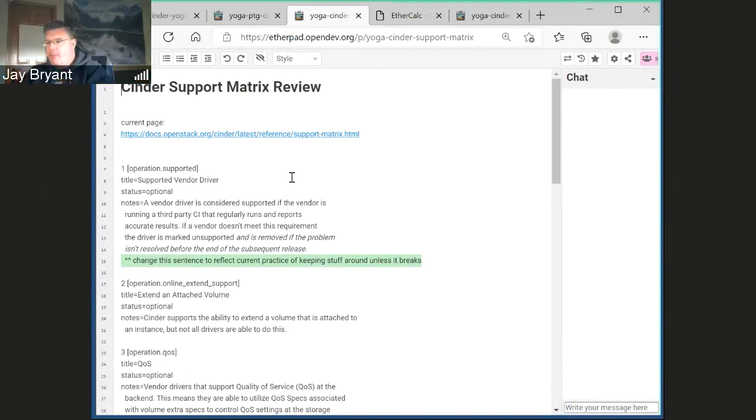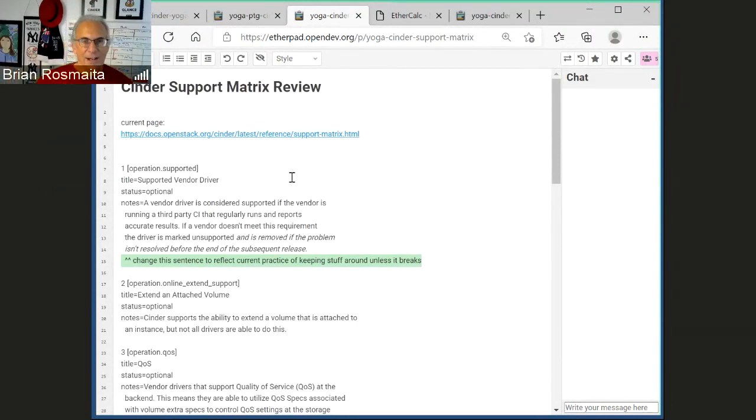And actually, what would probably be helpful is if you've got updates or points you want to make about the current text, put them in the support matrix review Etherpad directly instead of the main one, because then it'll be easier to follow things.